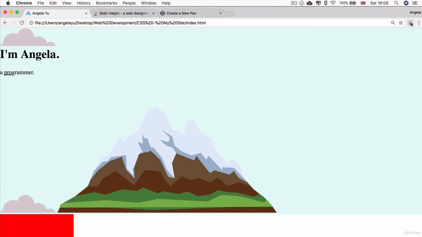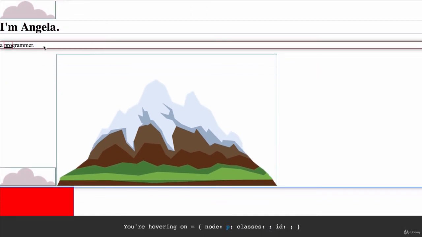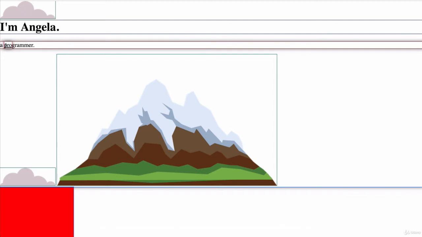Now, why is that? If we switch on Pesticide once more, and I hold down the control key, you can see that over here, I'm hovering over the entire paragraph element. But one part of it has a span, and this allows us to select, almost as if you would highlight a section of your text, just one part of the text in order to format it or style it differently.